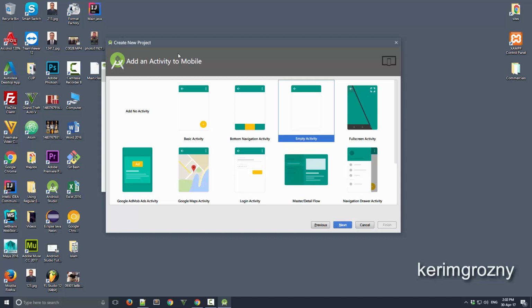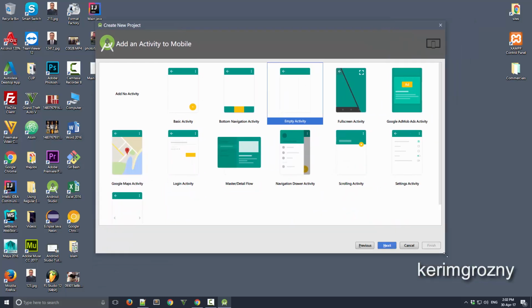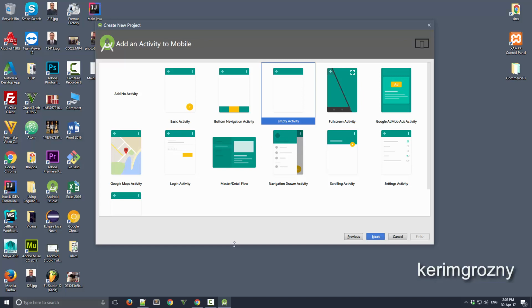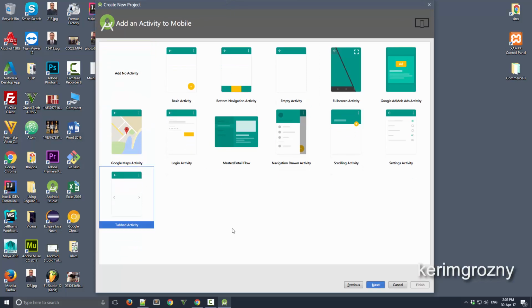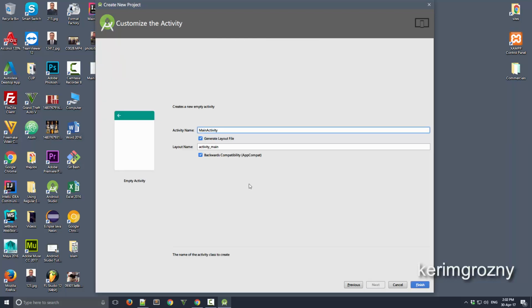Let's click next. Now this is the important step. This is where you select the screen, or you can just click empty or no activity. In this case, you'll have to create an activity by yourself. So just click on the desired activity. Now for this project, I'll try to keep it as simple as I can. So this is basically the class that will be generated by Java, and this is the name of the layout that will be used by this class.